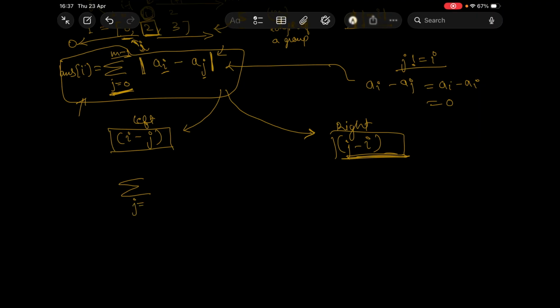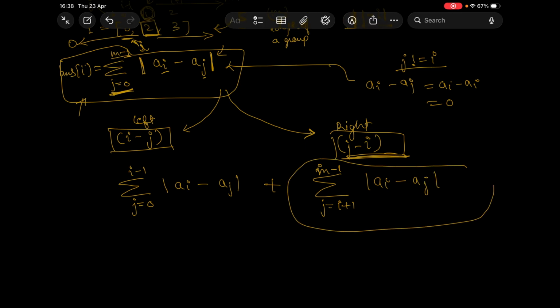So j will go from 0 till i minus 1, same thing, a of i minus a of j, plus the right half, where j goes from i plus 1 till m minus 1, again a of i minus a of j. So this is our left half, this is our right half.